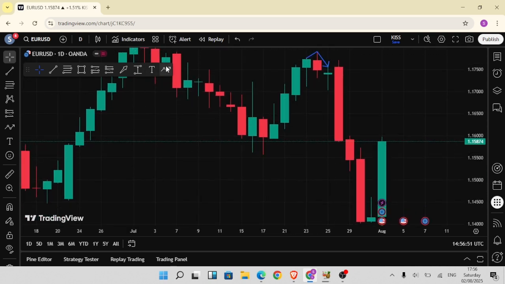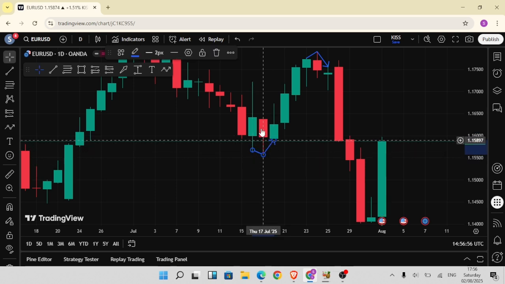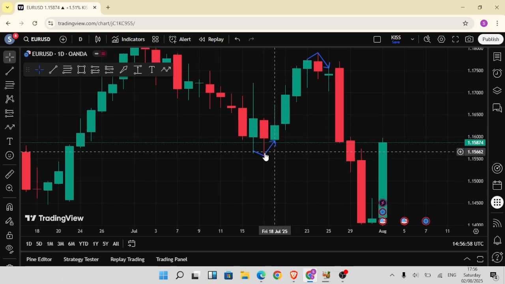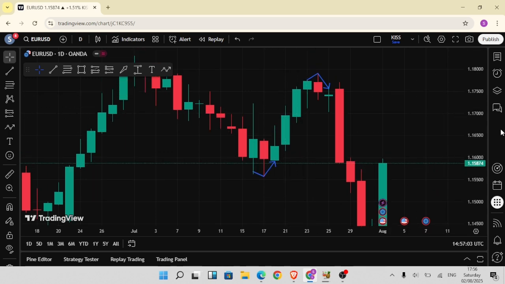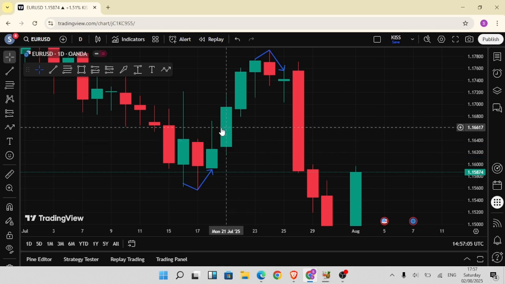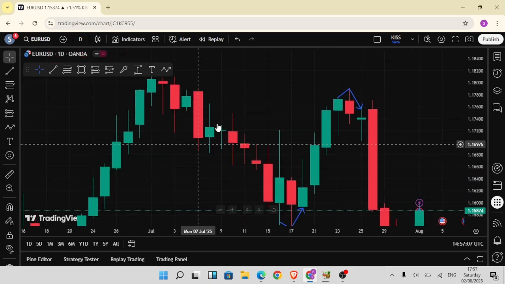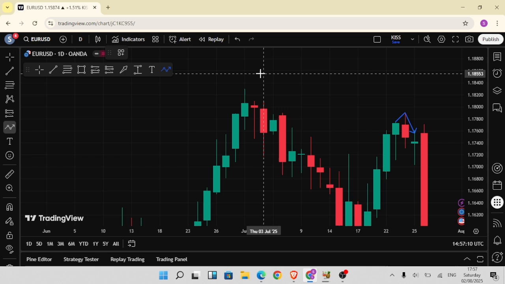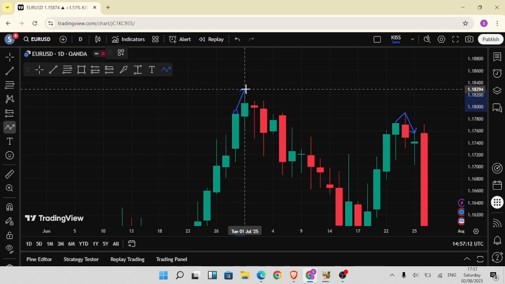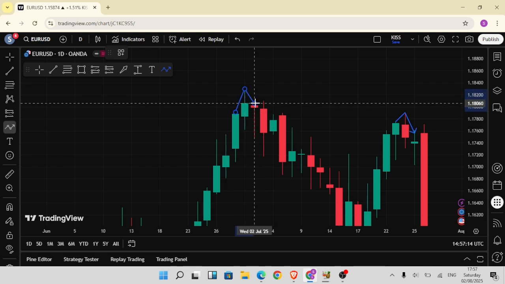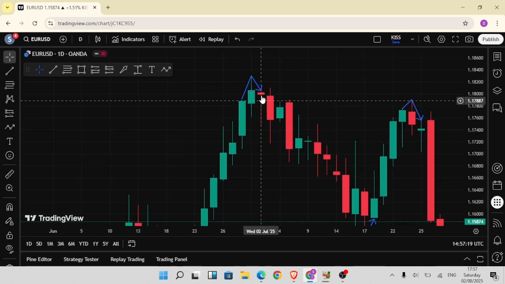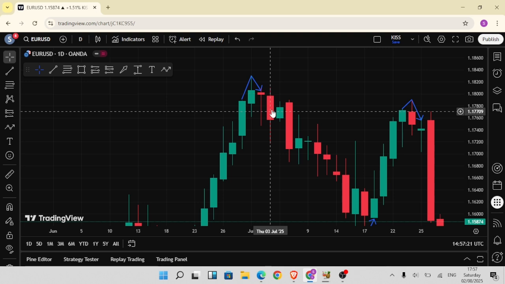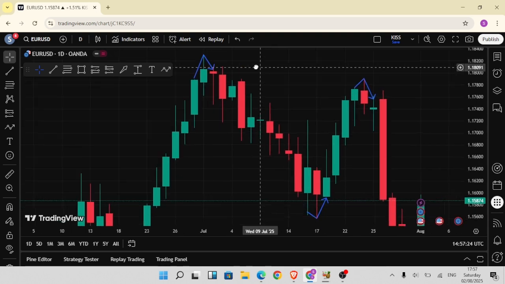Looking at this, look at this, right? A lower low, and then this low that closed above the previous lower low, and then this daily candle gave us a good buy opportunity. So once it opens, drop to the 5-minute time frame and look for your entries. And then you also have this highest high, and then this swing high giving us a low, and the next day's candle gave us a very good opportunity.